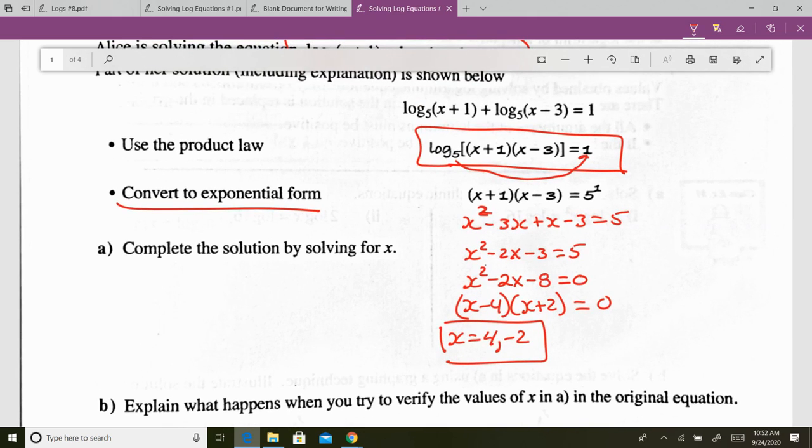Do you go back to the original? If I put 4 into this, 4 plus 1, that's a positive number, right? You can log a positive number. I don't care what the answer is. 4 minus 3 is 1. You can still log 1. It's 0, but who cares? Negative 2. So hang on. 4 is fine. Negative 2. What's negative 2 plus 1? Negative 1, right? So I would get negative 1. You don't have to write this out. You just have to look at it, and you can do it in your head.